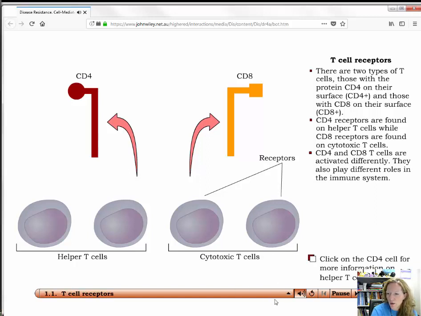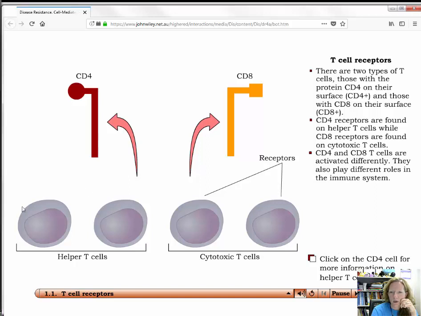But usually you'll want to go in and click this little arrow, and it will pop up this big long menu, and it will go through helper T cells, what's going on next after them. Or you can just walk through it. Look, it tells you what it's going to do next. It's probably a lot better if you just walk through it with this animation, because this is going through and telling you what is going to happen next.